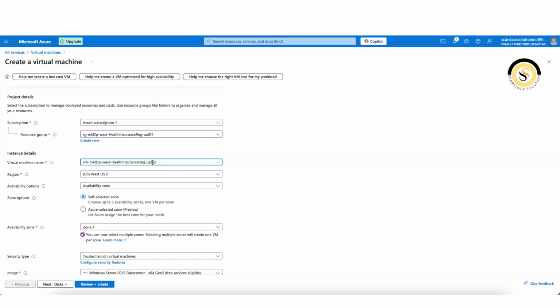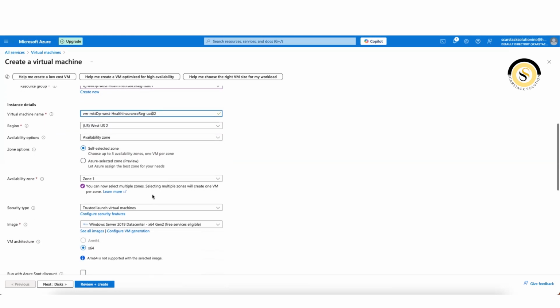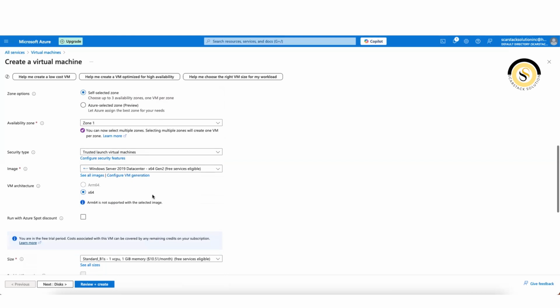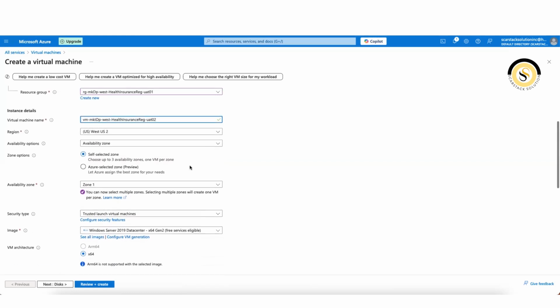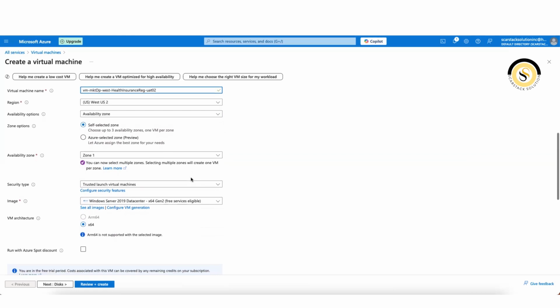So in this case, we're acting like this virtual machine is for the what? The UAT environment. Hence why we have that word UAT over there. As far as the cloud is concerned, we want this to be released in the western region of Azure's cloud data centers. So I'm going to select that. Now we're going to leave a few things here, pretty basic and simple, just because we don't have that much time, and just the complexity of explaining it is meant for a full practical IT training class.